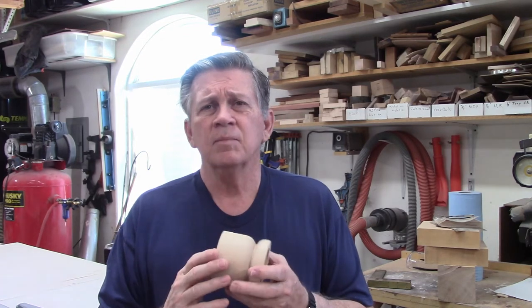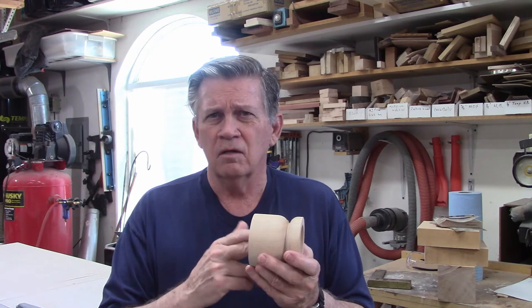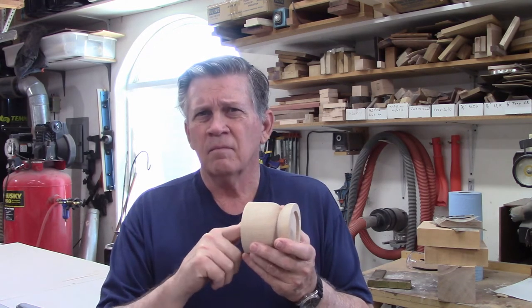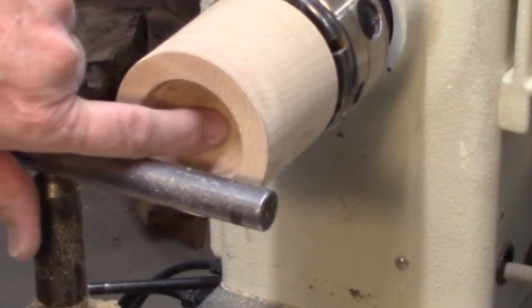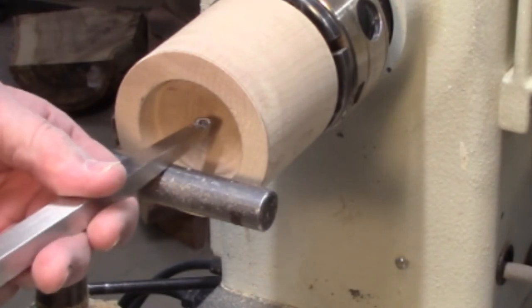So rather than trying to re-record that one little segment, we're just going to move on without it. It's going to pick up with continuing the hollowing with the carbide hollowing tool. Now, I've added a light, so we'll be able to see inside as we begin to cut this. And hopefully you'll get a feel for exactly how to use this tool.